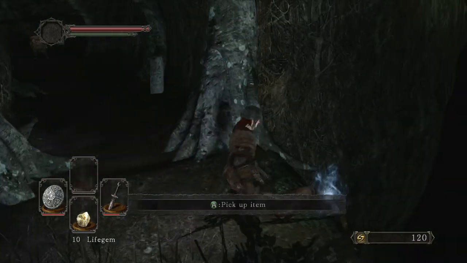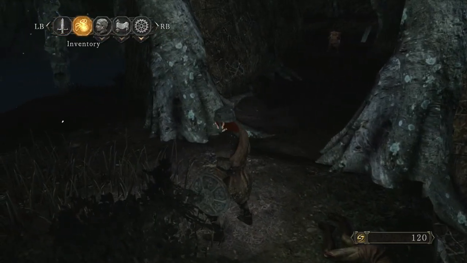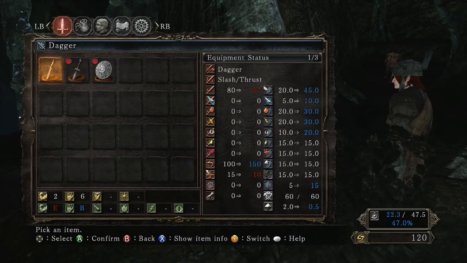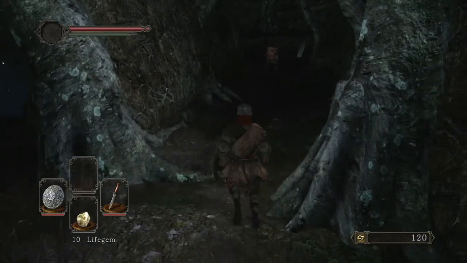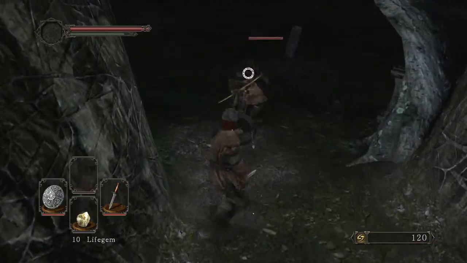As a result of getting through the area, though, we are going to get a dagger, which I believe is better than the current broken sword that I have in my equipment right now. So we are going to equip the dagger. Actually, the broken straight sword is actually better, but this is faster. We're going to use the dagger anyway. We're never going to use a dagger after this, so might as well just show off the weapon that they tell us to use. Alright, now this is an archer.